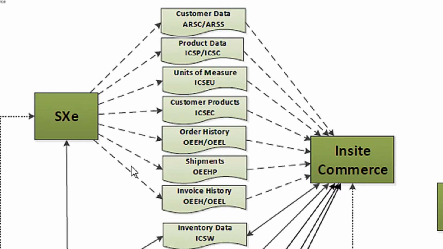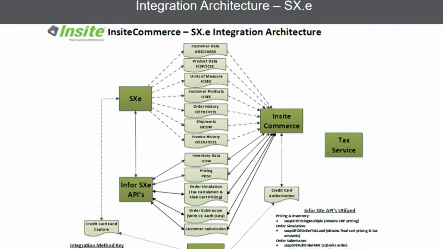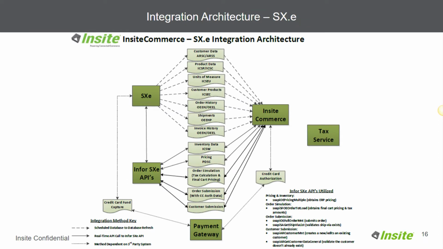And you'll notice these different lines about how we talk to each other. So these are scheduled database refreshes, we call them. Those are refresh jobs that'll typically run at night, and they'll kick off automatically through our job scheduler, and they'll query the data, grab the data, and sync it up with the website. Those are chained, so as they complete, they'll run one after another.